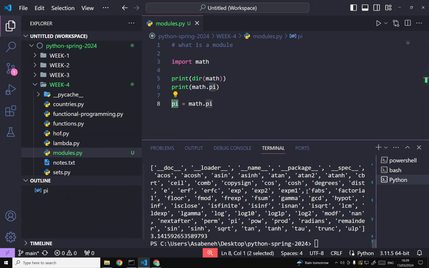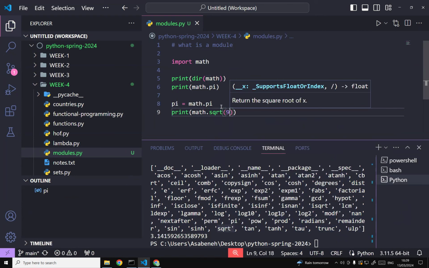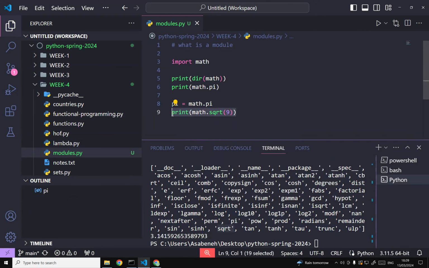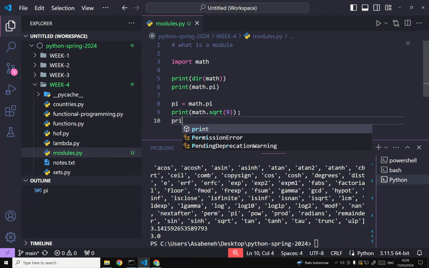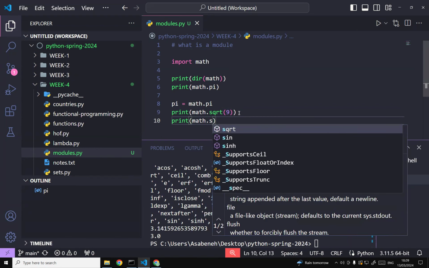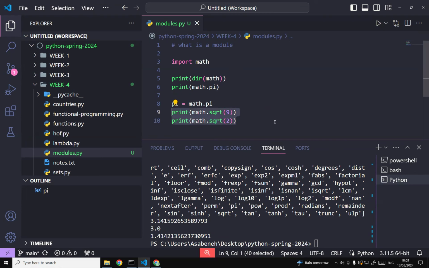And then maybe something you're familiar with. Let's see something, square root. Oh, yeah. Okay, let's try print math.sqrt of 9. Everybody knows the square root of 9, right? I am expecting 3. Okay, yes. And maybe print math, the square root of 2. This could be a bit tricky. I think it's 1.4, something like that. Yes, that's good. So as you can see, we can just get also the square root of any number.